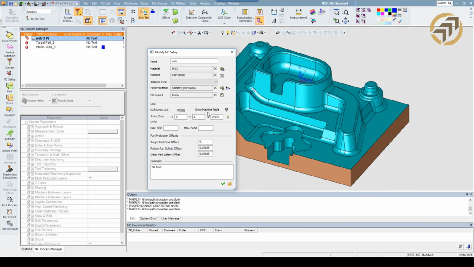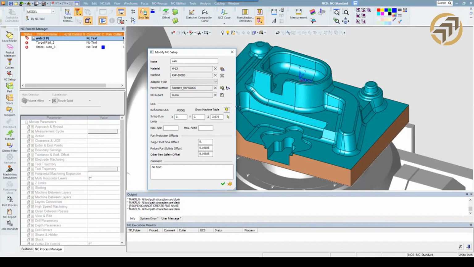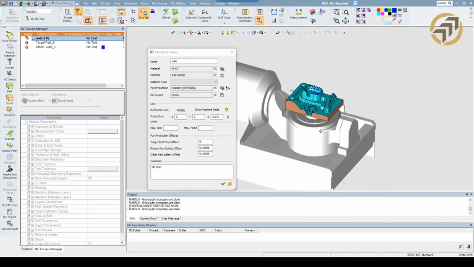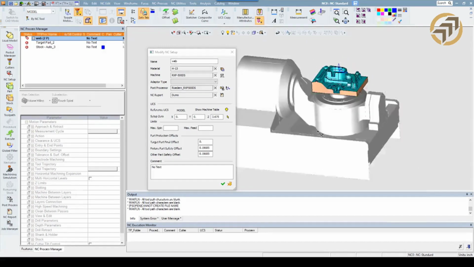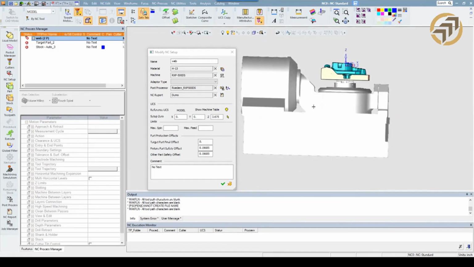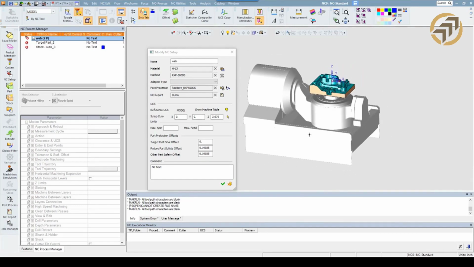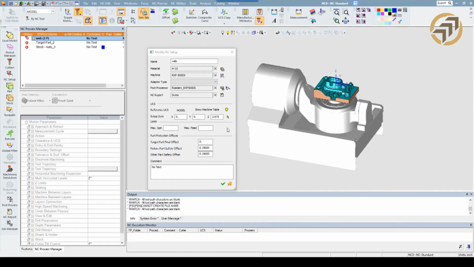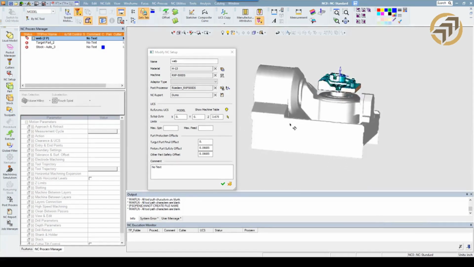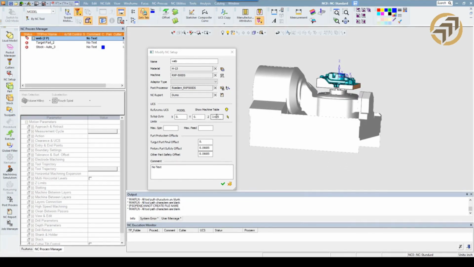I didn't show this, the machine table. Since I am using a machine sim, we can just turn this light bulb on, and it's going to give you a little preview of what the machine table is going to look like and what your block's going to look like setting on the machine. So that's useful if you want to move it in the X, Y, or need a little more in the Z. You can quickly have a nice little reference there showing what it's going to do.